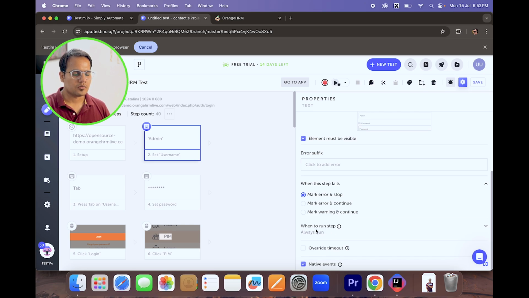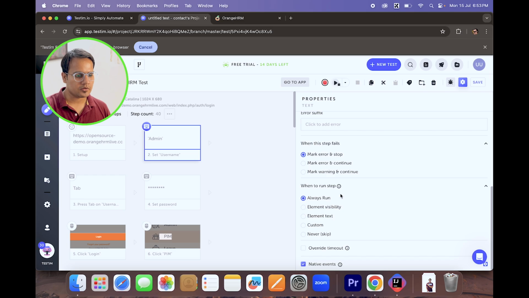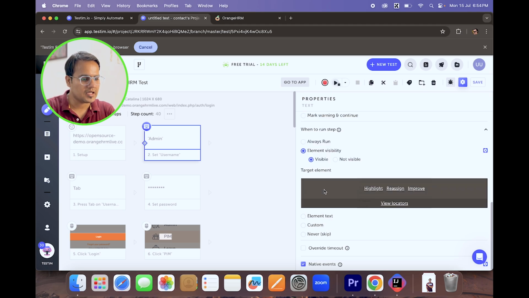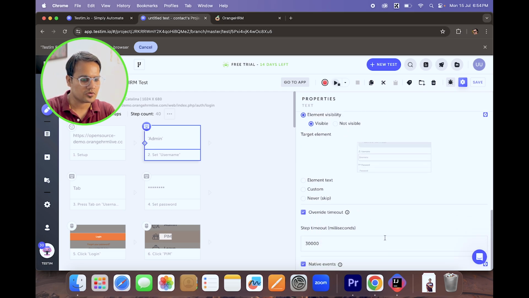Okay, so basically it is asking when you want to execute this particular step, whether there is any condition also when you don't want to execute this, or you want to set some conditions. Basically if you want that whenever this particular element is visible on the page, then only you want to execute. There are certain conditions when you want to execute your test cases. Override timeout, so there is a timeout of 30 seconds also.